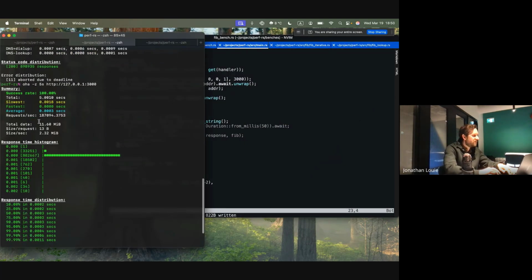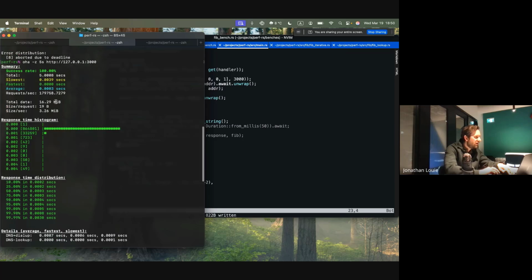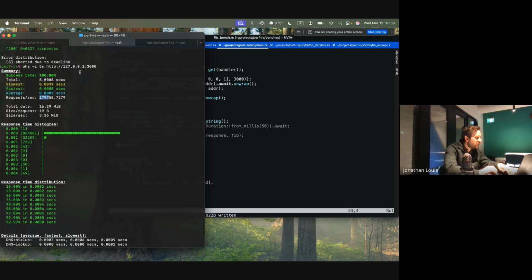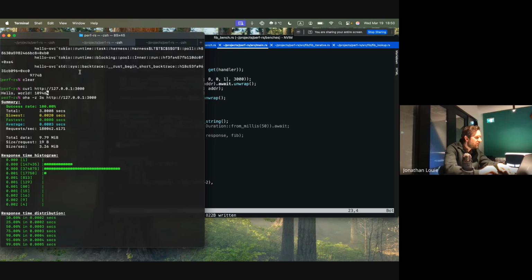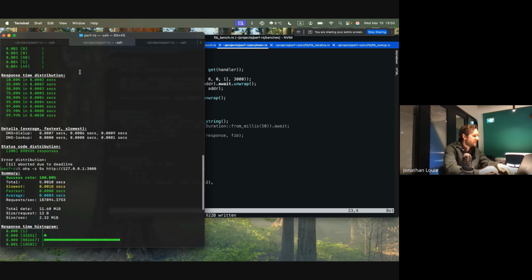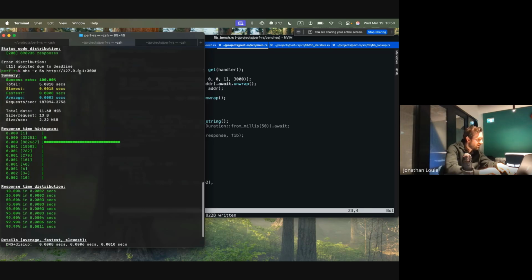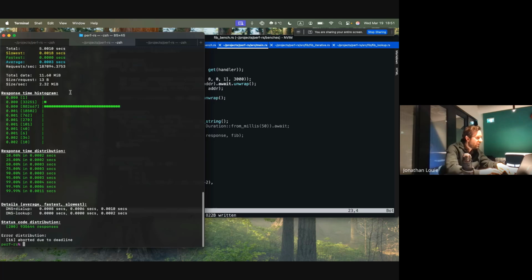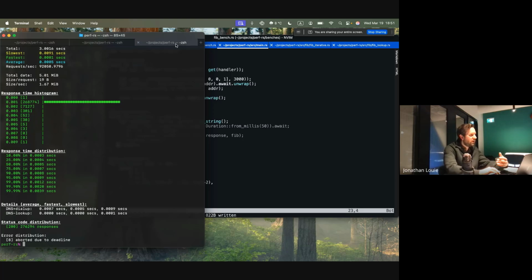And just to prove to ourselves that we did make it faster, in our 5 seconds, we now went to 187,000 requests, whereas previously, was this the same one? Well, it actually looks about the same for requests. I'm actually not sure why that's the case. There may have been some other bottleneck with that tool, but that's quite useful.